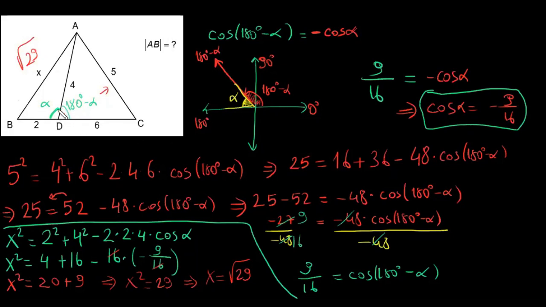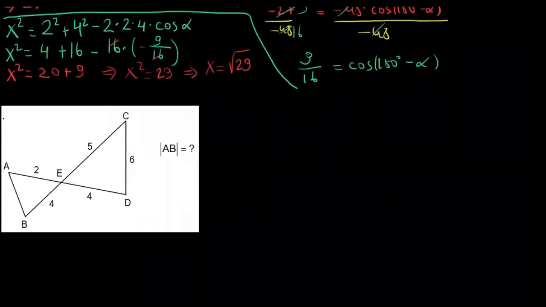Here, as you see, we needed the cosine of this angle, but we found the cosine of the other angle, and we see that cosine of 180 minus alpha is equal to negative cosine of alpha. We should be careful here. Another example. How many minutes do we have? 9 minutes. All right, so let me try to solve this, and then the next example, you are going to try to solve. It's going to be yours.